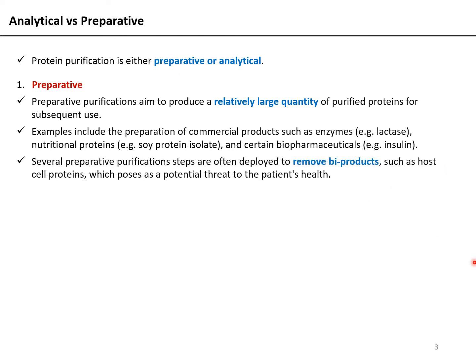Several preparative purification steps are often deployed to remove any byproducts, which are essentially unwanted protein contaminants or non-protein contaminants such as host cell proteins, which pose a potential threat to the patient's health. So when you're thinking in terms of purifying a protein for biopharmaceutical applications, you require very high grade pure protein, because otherwise these unwanted contaminants will have unwanted side effects in the patient once you subject them to the pharmaceutical product.